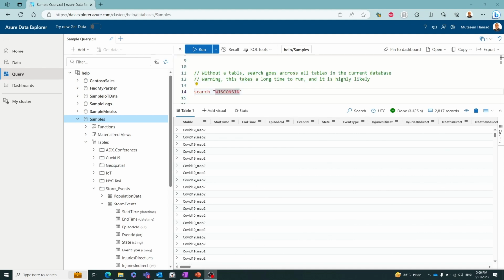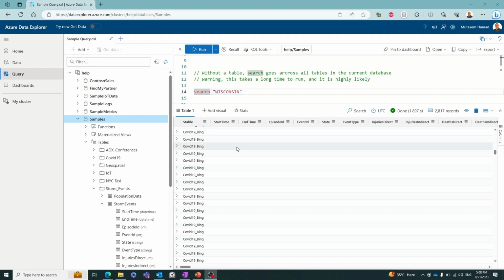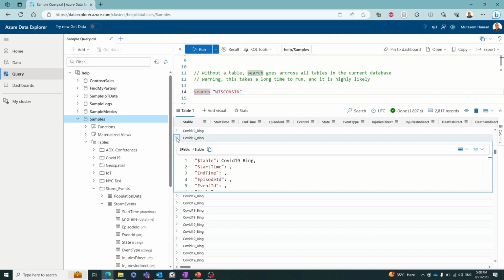In the beginning, we mentioned you start writing your query by specifying the data source. But that's not the case for all queries. For instance, in this scenario, we're just searching for Wisconsin. What exactly is going to happen? We are going to search for Wisconsin across all of the tables that we have inside this Kusto cluster. This is not a good idea because it might take a very long time if you have a large dataset. So you need to be careful whenever you're writing this type of query. To view the results of this query, you can just expand the results that we have here under the records. For instance, we have results inside the table called COVID-19 Bing. There is a lot of data over here, and one of the states is Wisconsin. So there's the Wisconsin that we're searching for.